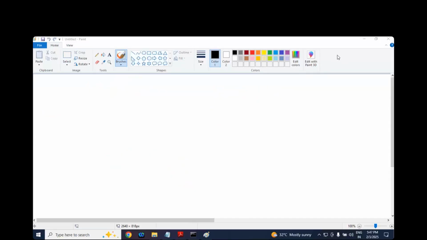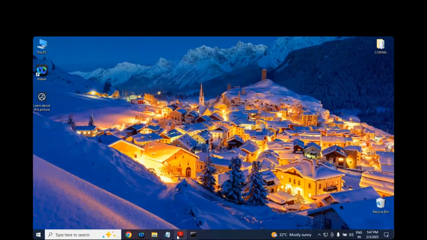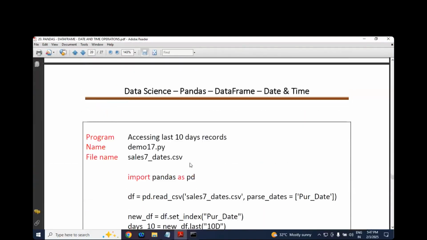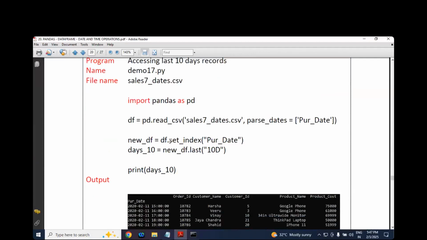There is one method, and that method name is the last method. Before applying that method, what we need to do, do you remember this one? Where I covered it, you need to tell. Any idea what this is? set_index. Where did I cover this point?